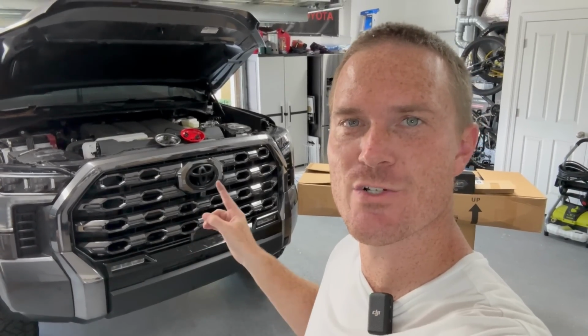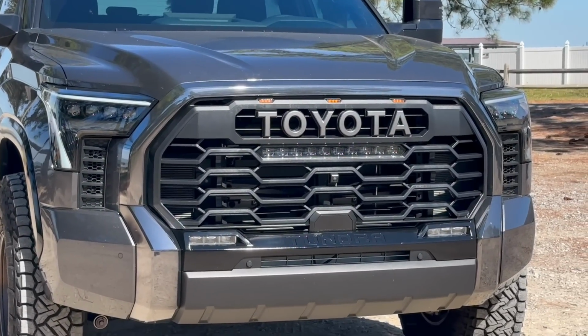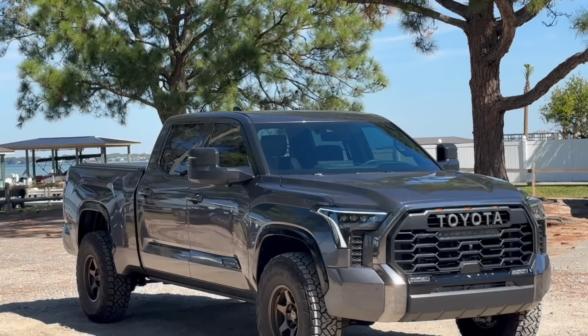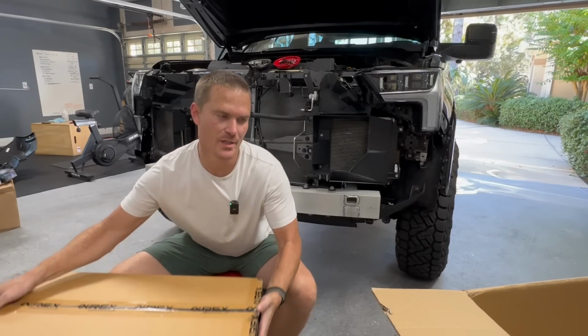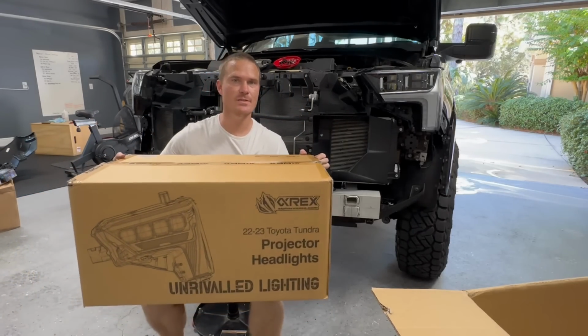Hey guys, John here. The Tundra is getting a full front end makeover by these parts right here. So we have a full heritage grille by Rave Off Road, and we're also going to be swapping out the headlights for Alpharex Nova headlights. So we are going to start with the Alpharex headlights on the Tundra first and then put the grille on.